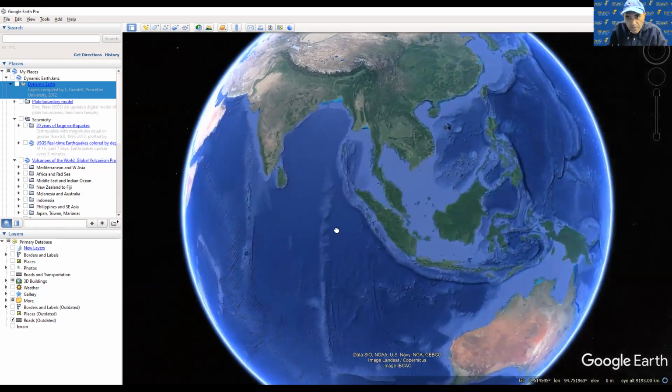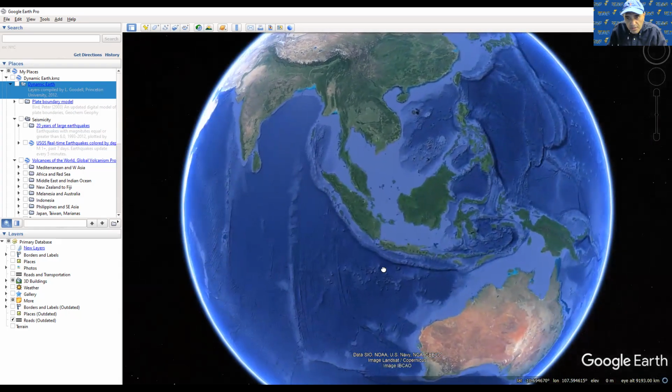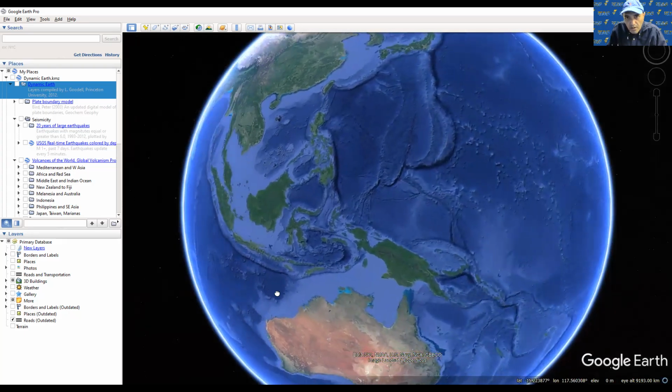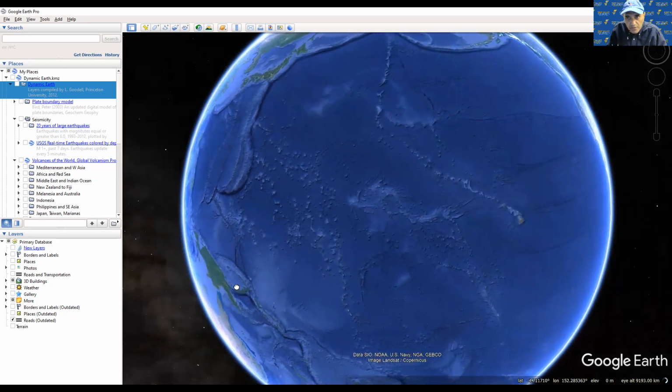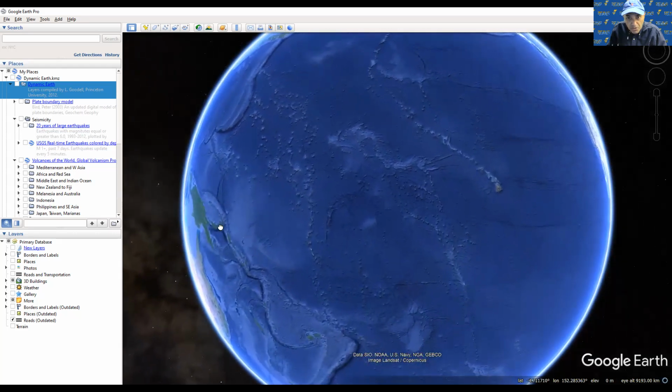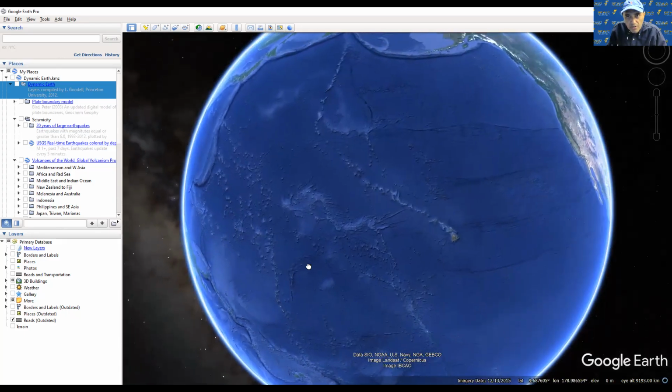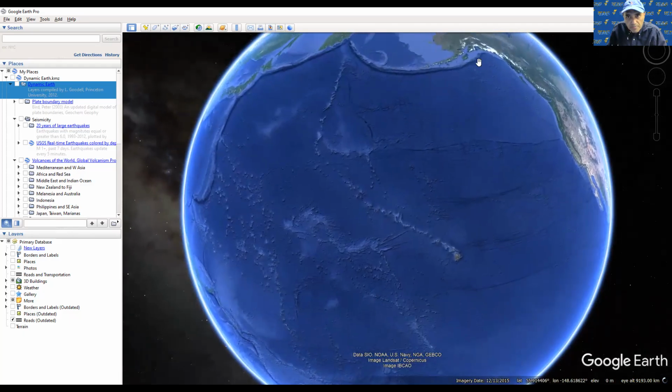The Pacific plate comes here. This is the Indo-Australian plate, and you swing around, and this is the largest of the plates. It's not one of the largest, it is the largest plate. This is the Pacific plate. It's mostly an oceanic plate bounded by a lot of subduction zones where the Pacific plate is being lost.